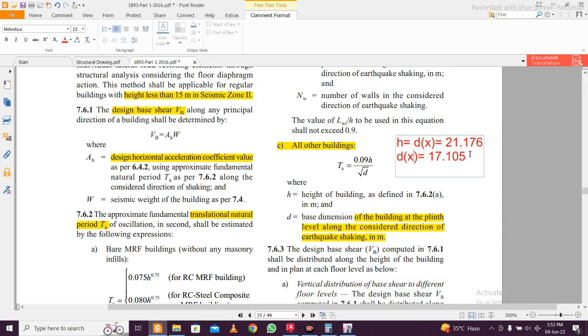Okay, it is 20.963. Sorry, 20.963, and this in the y direction. Let's see, then we can calculate this.